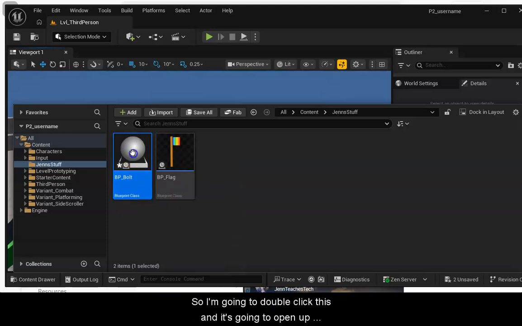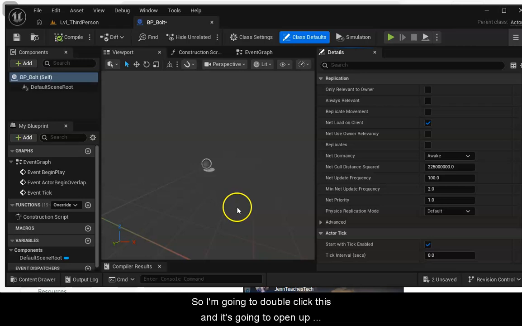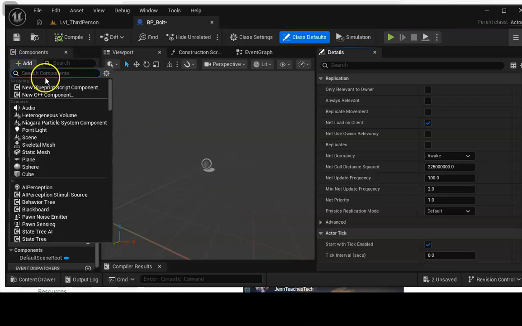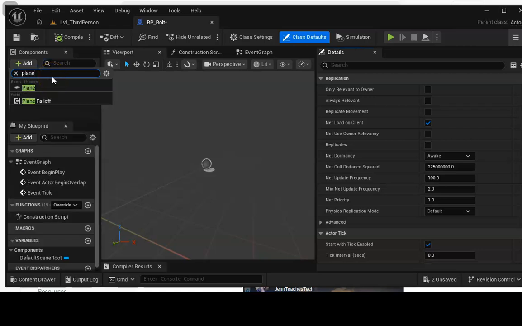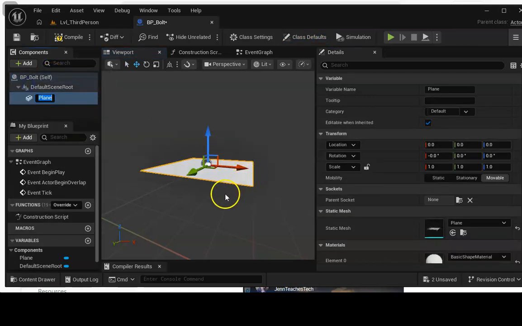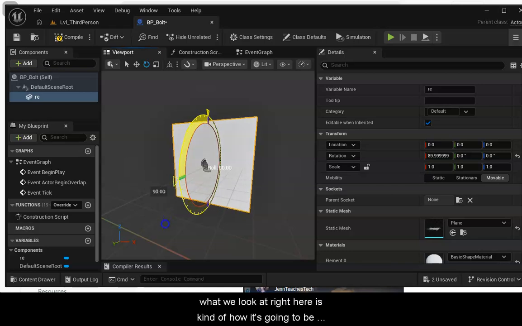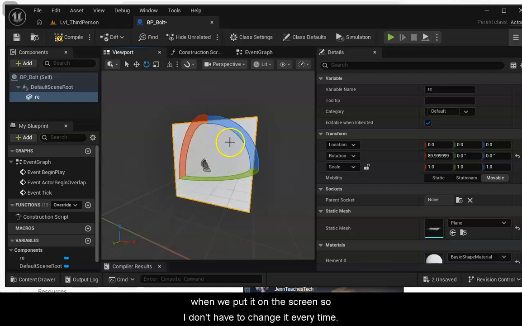So I'm going to double click this, and it's going to open up in a new window. And I'm going to add a plane. And I'm going to move it around a little bit. Just because, what we look at right here is kind of how it's going to be when we put it on the screen, so I don't have to change it every time.